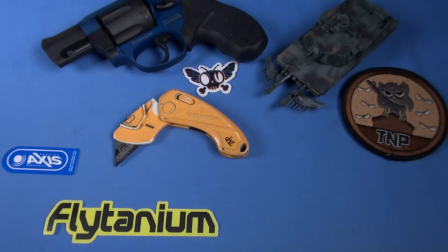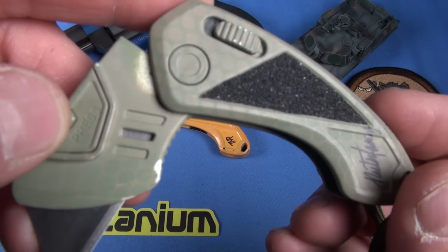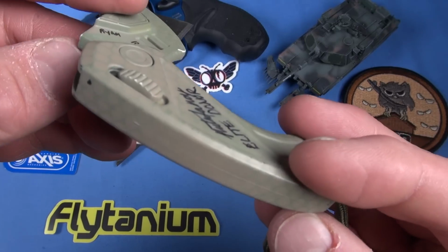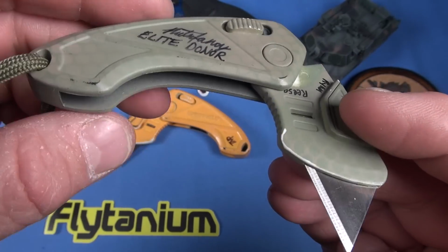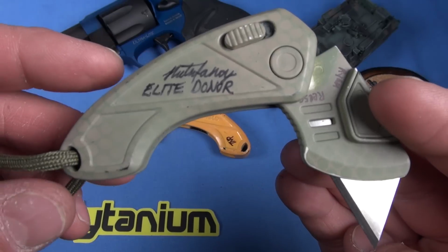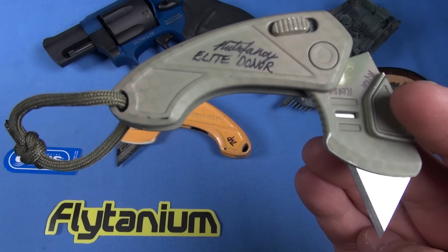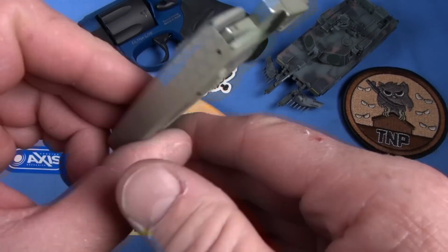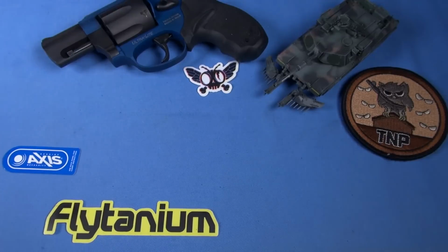Here's Ryan Reese's Sheffield plastic utility knife that he gave me. Look at that. He put skateboard tape in his. Smart mod. Smart mod. Then he painted this. I think he did like a little rattlesnake camouflage pattern on it. I thought he was sending me this for signing, so I signed it for him. That's why it says elite donor. So if you ever send me something for signing, I'll put something like that on there occasionally. Anyways, good job, Ryan. Thanks for the gift. Really cool. And case in point, both of us are modifying our stuff, specifically knives, to make ourselves happy.